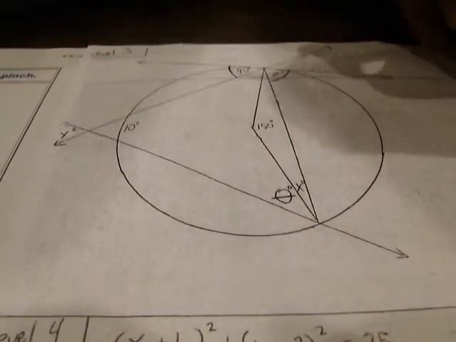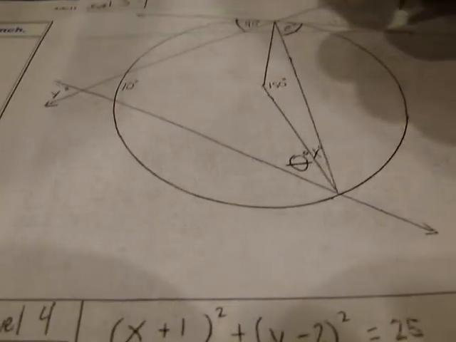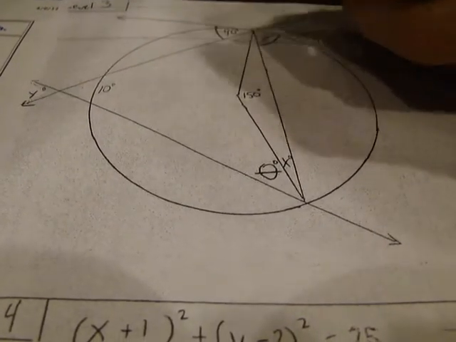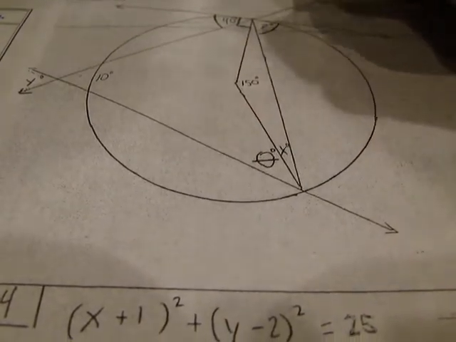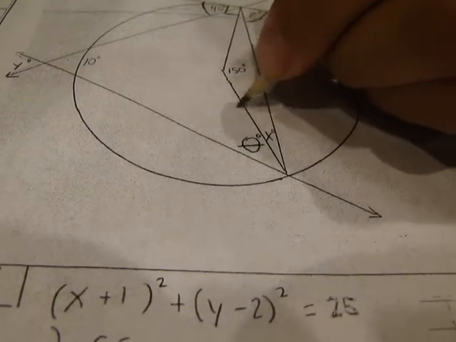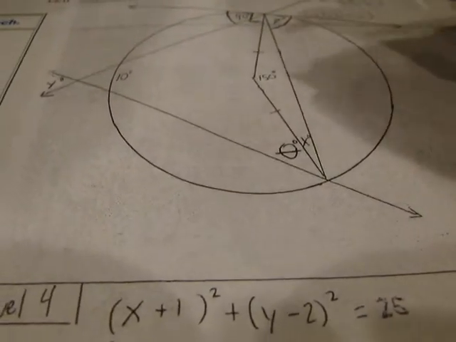At first, this really does look like a big mess, but we've got to think about some of the principles we know. First of all, we have a tangent here. And we know that tangents are perpendicular to radii, and this appears to be a radius. So that means that this angle here has to be 90 degrees. Also, if this is a radius and this is a radius, we know that they're congruent to each other. So that's useful.